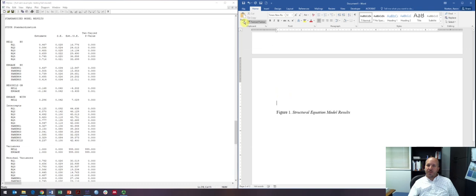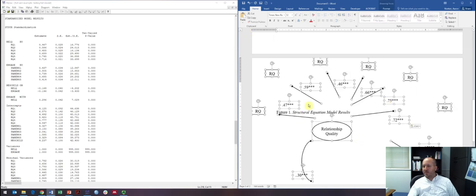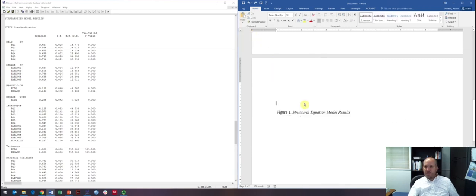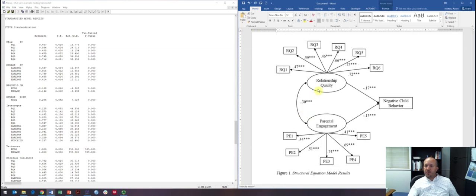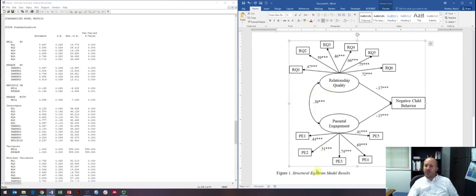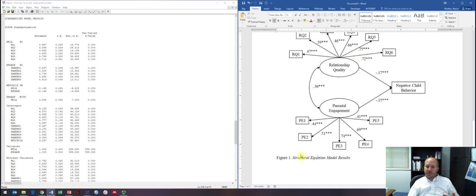And then we would just copy this in. You can kind of see there's a few different ways to copy it in. If you keep source formatting, or other things, it just kind of throws things everywhere. So it's usually best to copy it in as a picture. There we go. And then the other thing here is you can move this picture around. You can center it so it's nice and pretty and centered. And there's our model. Because we did it in PowerPoint, letter size, a slide, and using 12-point font, everything copies in here nice and clean.